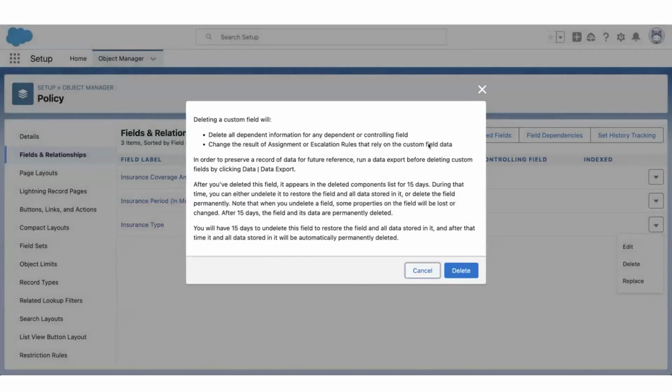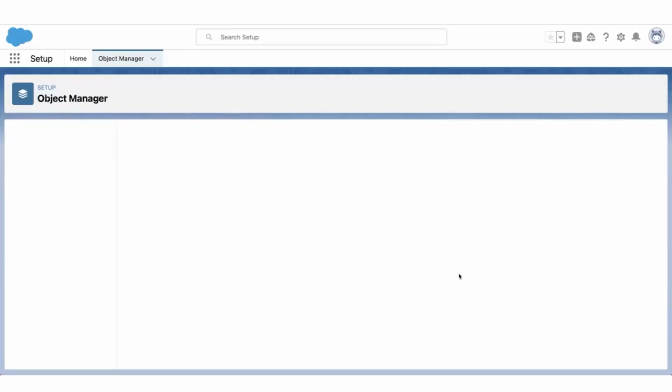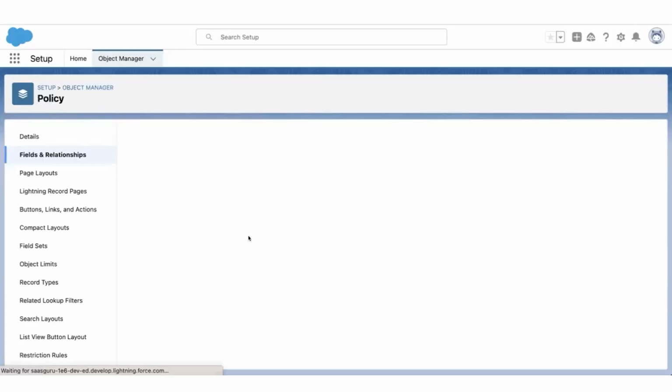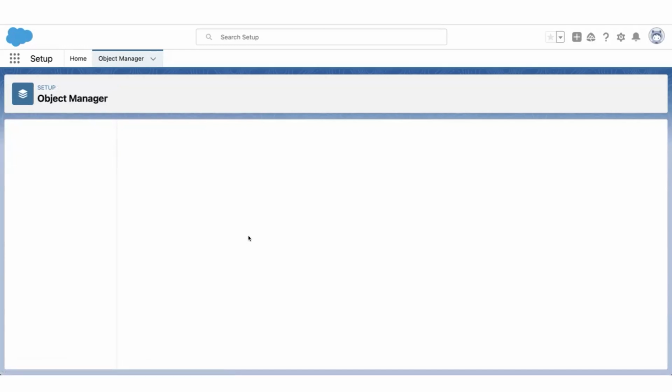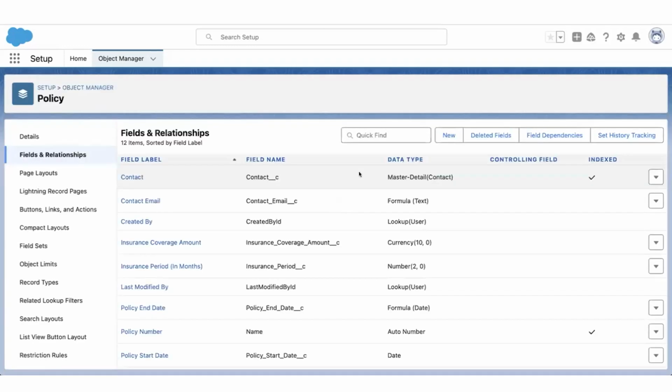Now the system is showing you the considerations that, hey, you'll have the ability to restore this field within 15 days. Otherwise, it is going to be permanently deleted. Click delete. And now the field has been deleted, soft deleted. You can find the deleted field in this particular section called deleted fields.